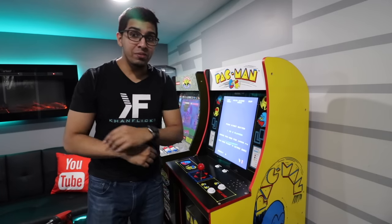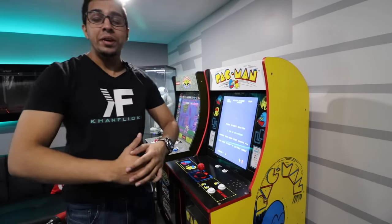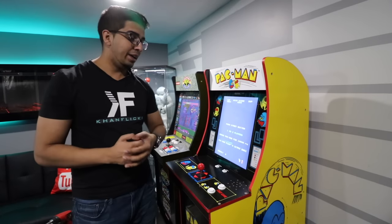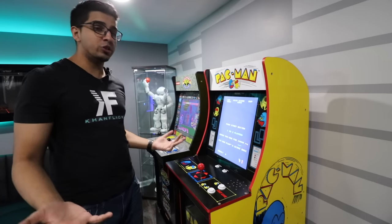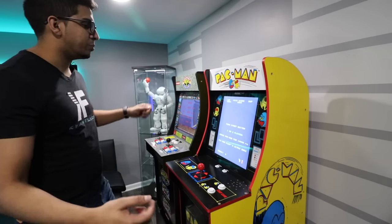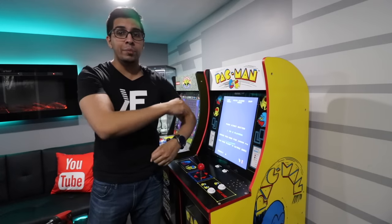Well, there you have it. That there is Pac-Man. It's a great addition to the Arcade1UP lineup, and I have to say, it's a lot of fun and definitely brings back a lot of nostalgic value. It definitely looks like an eye-catching piece and definitely a win in my book.